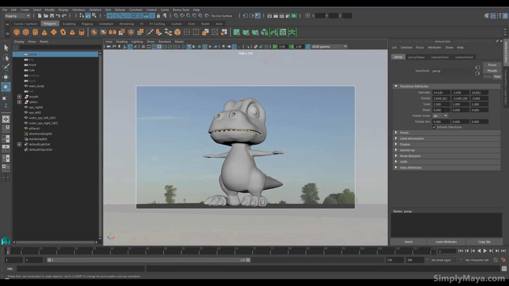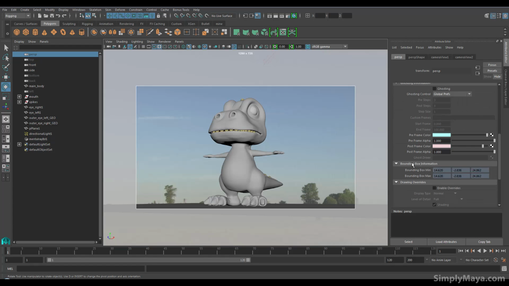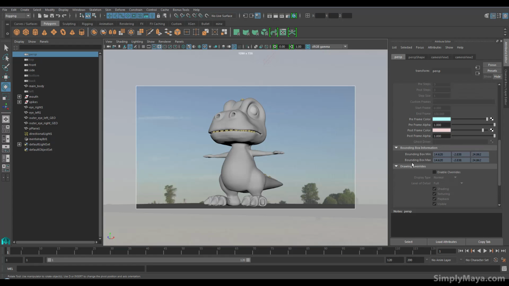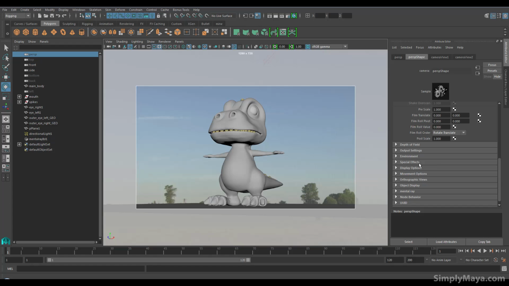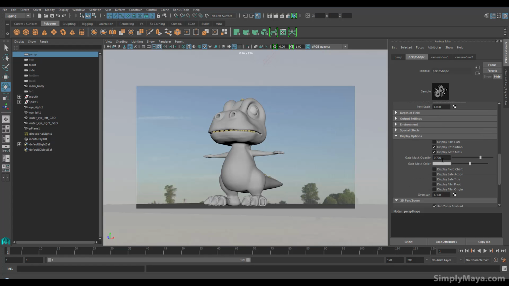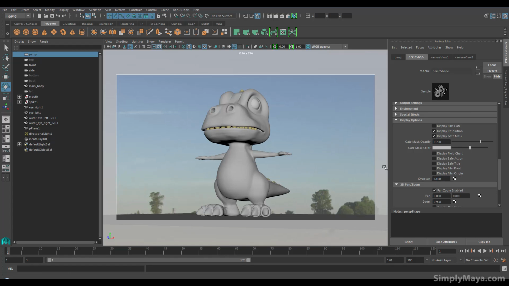So I'm going to sort that out by clicking on the camera, going up to display, going to, let's see, where are we? I always lose this one, just a second, here we go. So display options, and change this overscan to 1.1. There we go. That just gives me a little bit more screen area to work with.